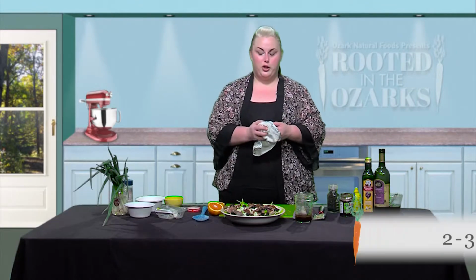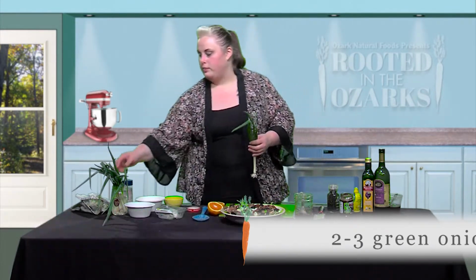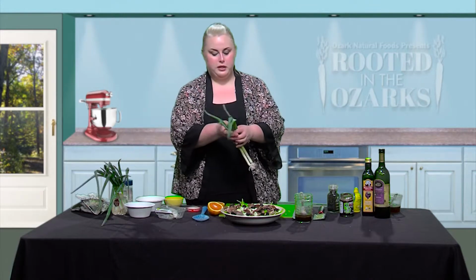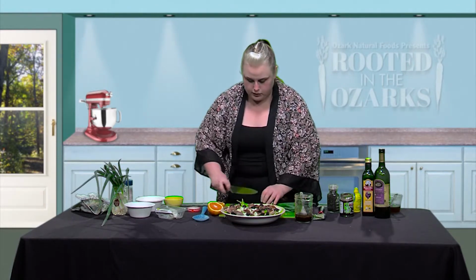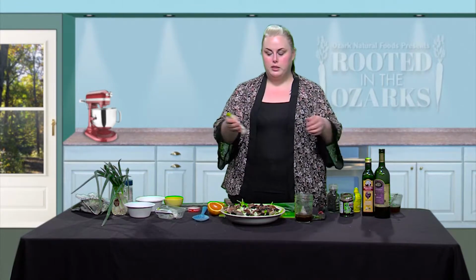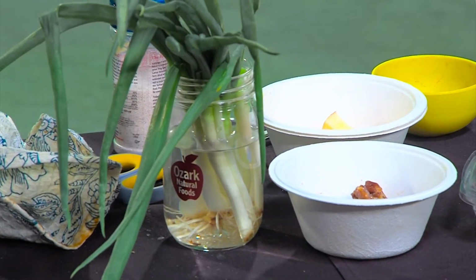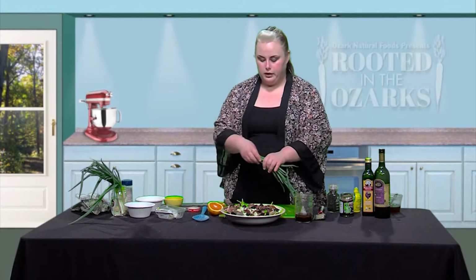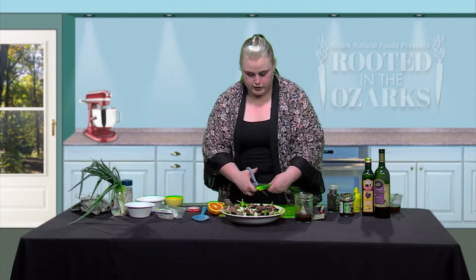And last but not least, we're going to add our green onions into this. So I love green onions. They add such a nice flavor. You know, they're small and compact, and they're actually a fun little science experiment. So what you can do is, we'll cut the bottoms of these off because that's what we're going to use. Take this part, you would normally compost it, and actually if you stick it back into a jar of water, I keep mine on my windowsill in my kitchen, these green parts will regrow themselves. So you can have green onions that keep regrowing. I usually let mine go about 2 or 3 times, and then I compost them. After a while, they start getting real lengthy and kind of weird, but if you can get 3 growths out of them, that's awesome. And it's fun too if you've got kids, they can actually see it regrowing itself.